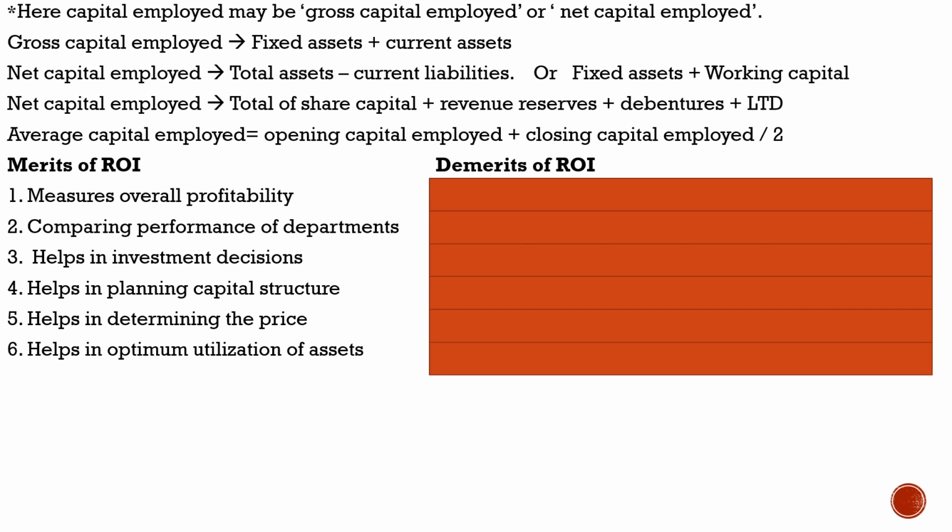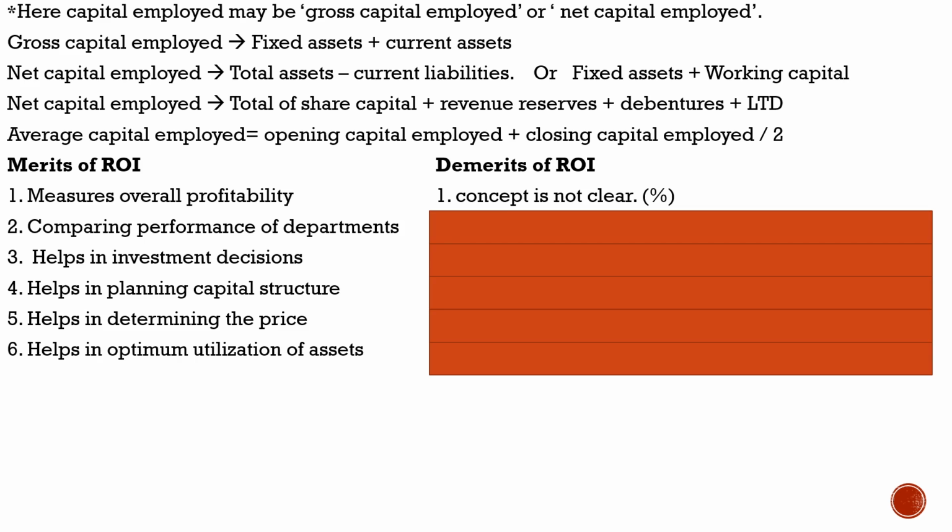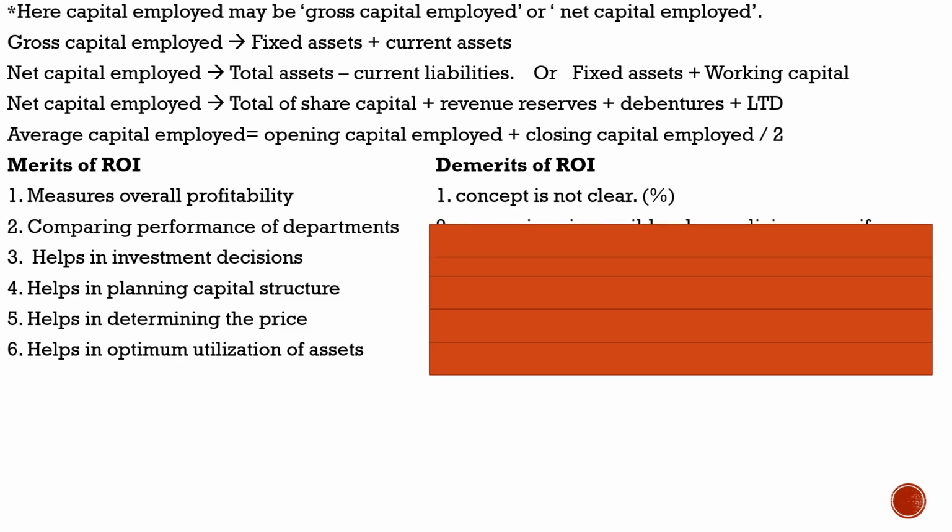So let us discuss the demerits of return on investment. Along with the merits, it has its flaws. First one, the concept is not clear, because here the return on investment computation is based on percentage. Usually percentage will not give a pinpoint result or information to the organization, even though it is helpful in decision making. When it comes to decisions that require pinpoint values, the percentage information will not be a helpful aid in decision making. So the concept is not clear.